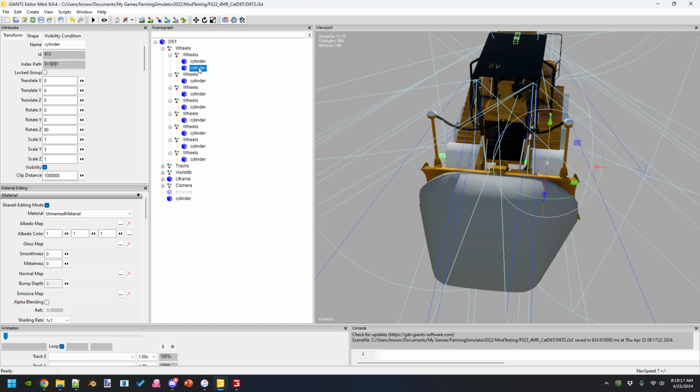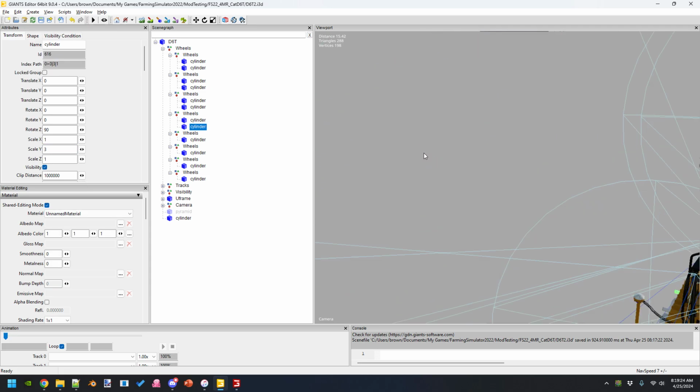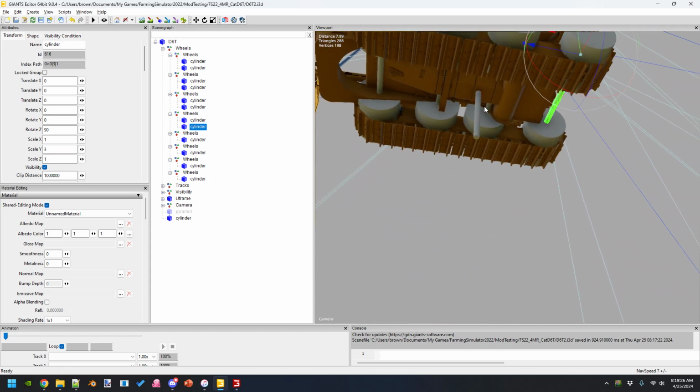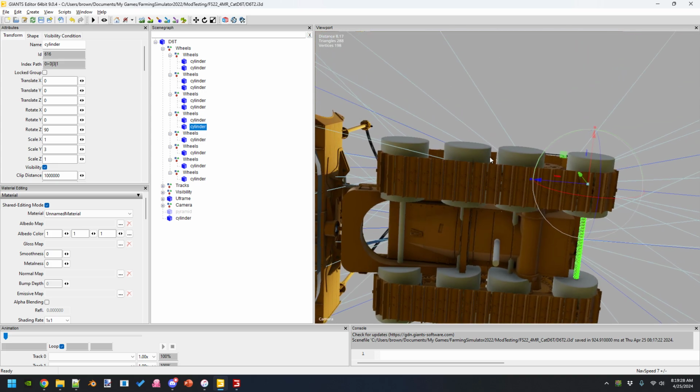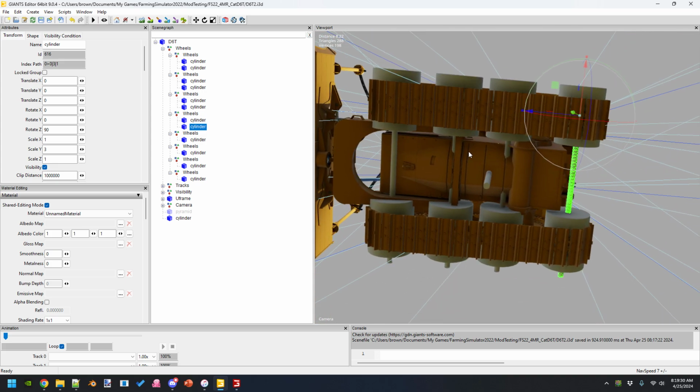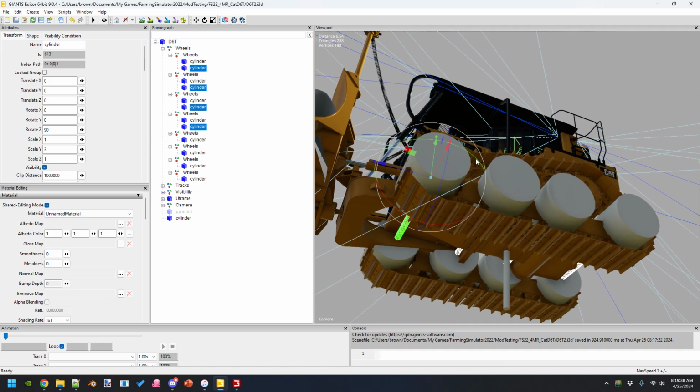So that was why. So now I'm going to copy it into each one of these on the left side. Actually I might need to drop them down some so I can actually see them. Yeah, there we go. So I've just dropped them down.